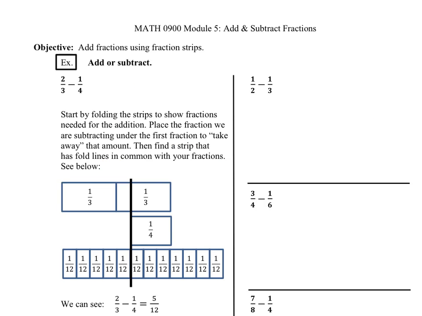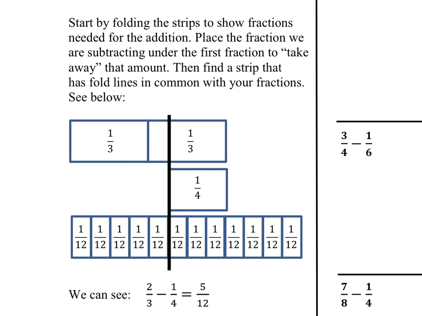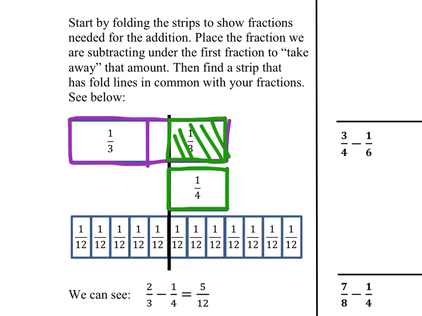Now we're going to look at this next example from the next page, which is subtraction. So again, I'm just going to point out from the 2/3, right? And these are drawn pretty accurately. Cut in half. Now it is 2/3. We got our 1/3 right here, and then our other third right here. Now in this example, we're subtracting the 1/4 right there. And yeah, you can see the answer. That's fine. But again, I'm just trying to explain how this works. The 1/4 is going to be coming off of that, particularly this part of that 1/3. That's coming off because I'm subtracting it. So eventually this is going to go away.